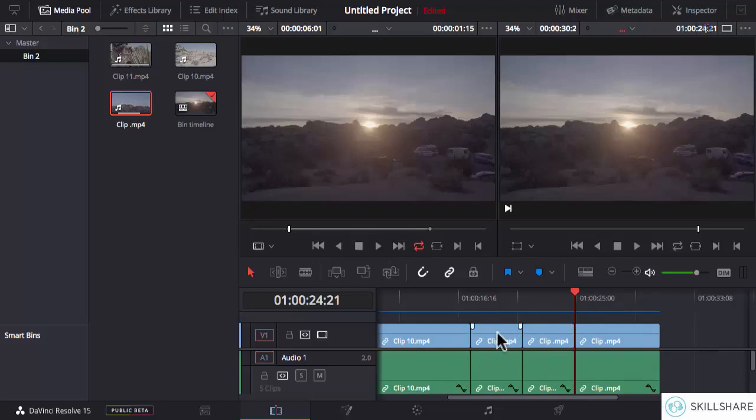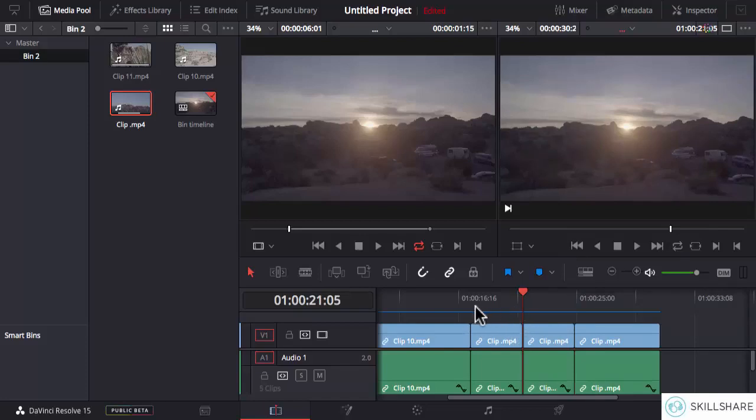But when it comes to the timeline, these buttons work a little bit differently, because instead of bringing the playhead to the very beginning, this button basically moves in steps, one cut at a time. So pressing this once, it moves to the left one step, one cut at a time.